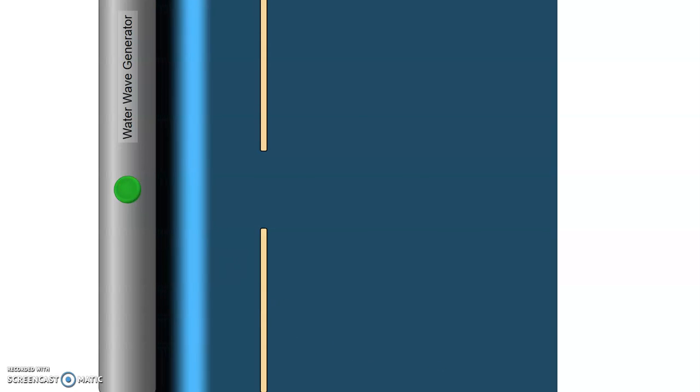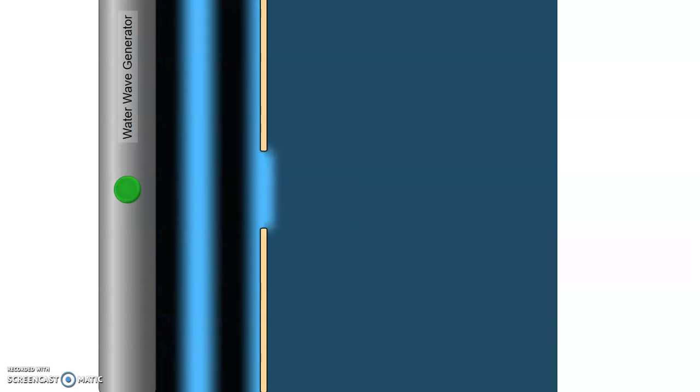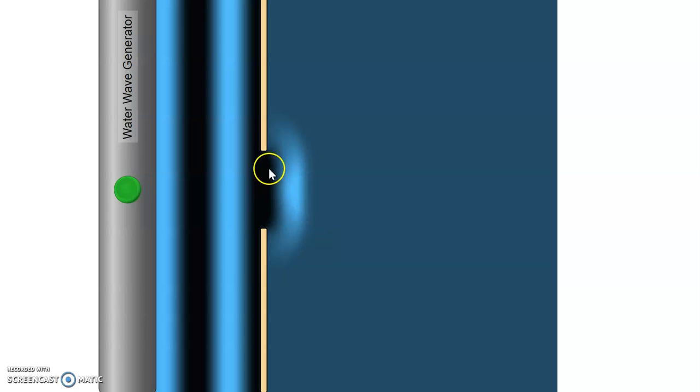So if you go back to our simulation, right now it is set up where the opening and the waves are about the same size. This size here, and this is like a crest, and the black part's a trough. That distance and that distance are about the same size. So this is right now set up for really, really good diffraction.